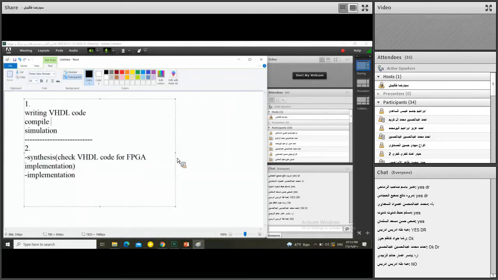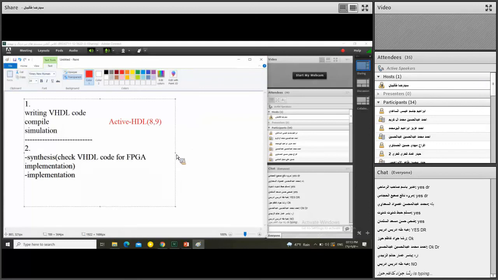The software is Active-HDL, for only VHDL modeling. I have two versions of this, version 8.3 and 9.2.